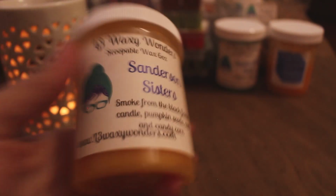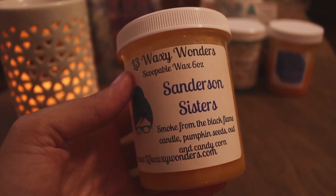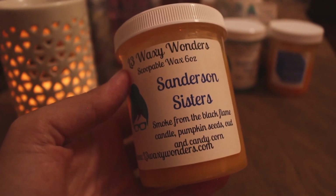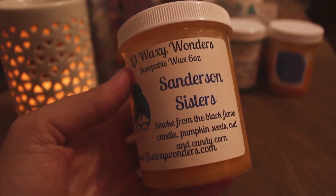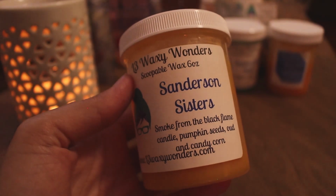So I put just a little scoop of it in my tea light warmer, and it was so strong. It was a 10 plus out of 10. It came out of the kitchen into all the other rooms on the first floor. It was so strong and good. Again, this one's kind of hard to explain, but you get this sweet smokiness, and then a little bit of that pumpkin seeds. It's really nice and such a perfect fall scent. I love it. Once that's gone, I will repurchase it, but I think that will get me through this fall, so I shouldn't need any until next year.